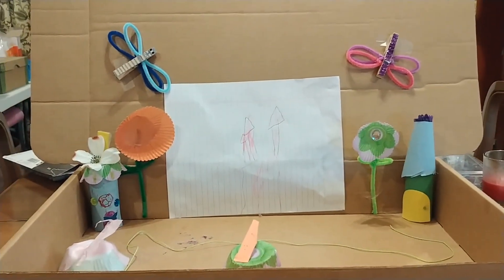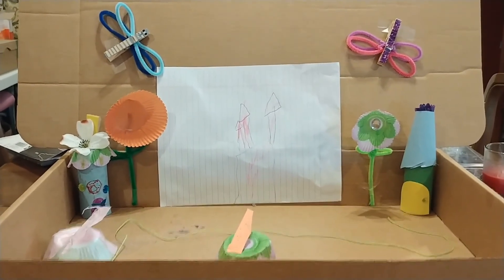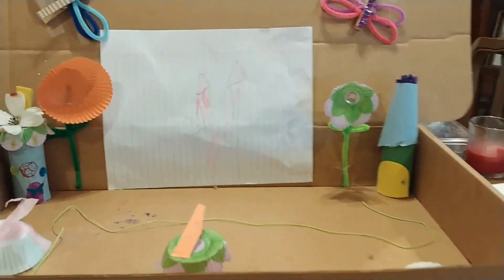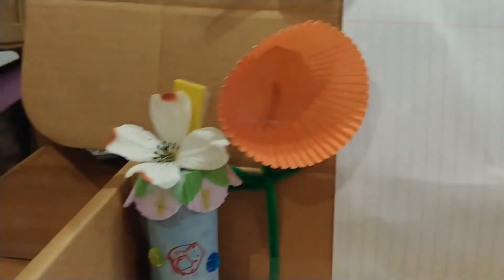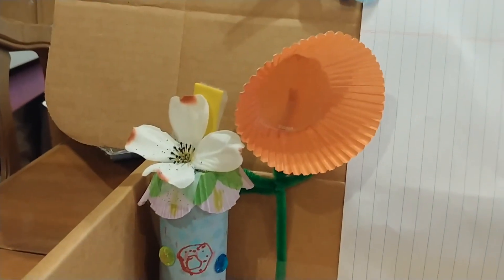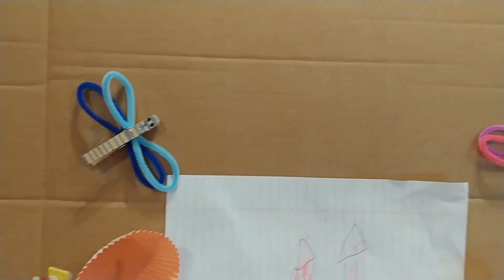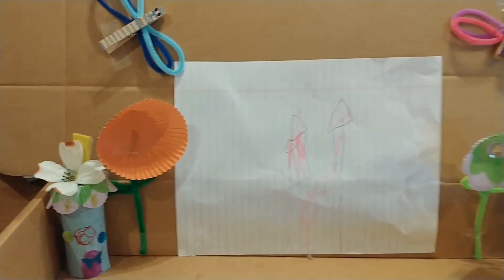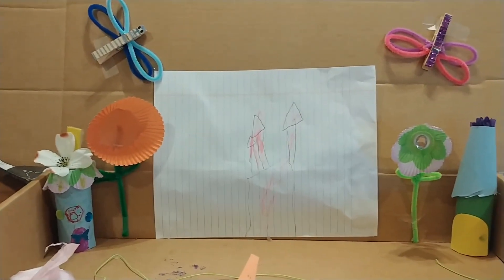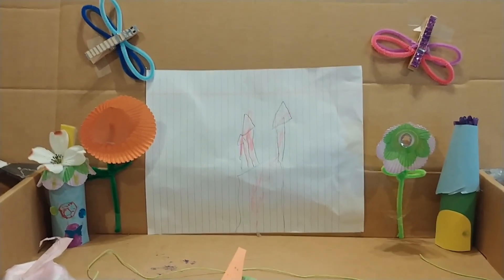So now we're going to put it in our fairy garden. I've added our dragonflies to our fairy garden — let's take a look around. This was the house and the flower from last week. This was my daughter's house and flower from last week. She drew a castle to add to the fairy garden. And there are the dragonflies flying around. This is shaping up to look really nice — I can't wait to add some more each week. By the end it is going to be fantastic.